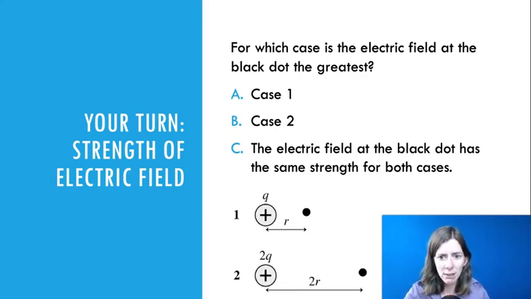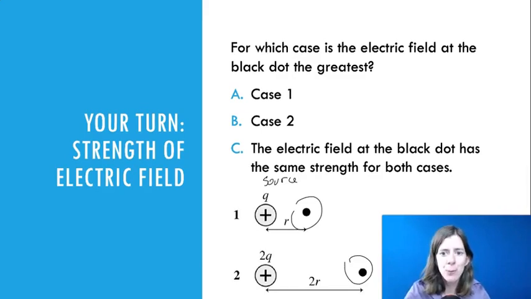So in this case, this is the source, right? This is the charge that is producing the field at this point. So it's okay if we change notation. If a problem uses little q instead of big Q, you have to realize that this is the source producing the field at this point. For number 2, we have twice the charge producing some electric field, but the distance is also twice as far. So where is the electric field greater? For case 1 or case 2?